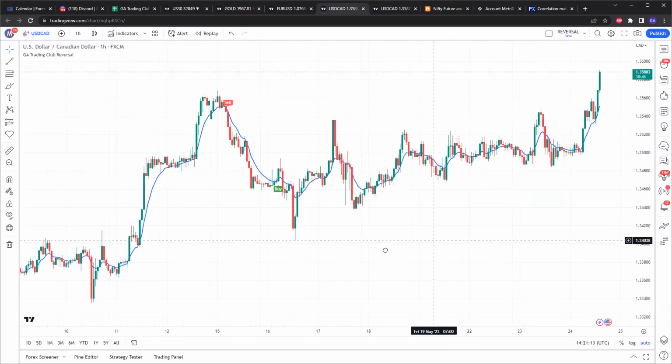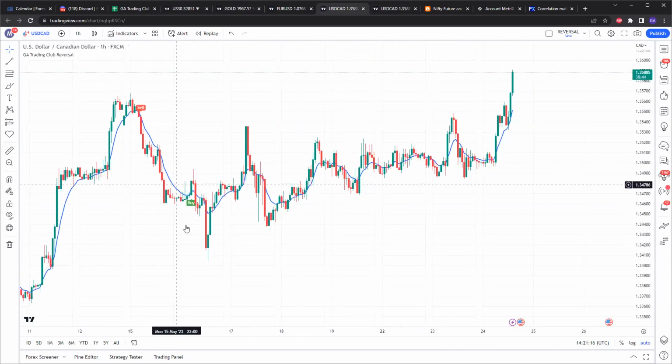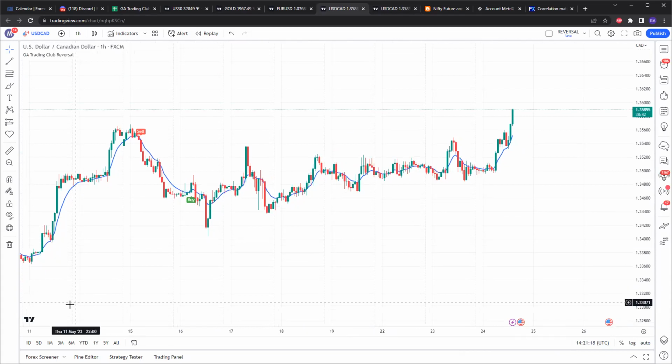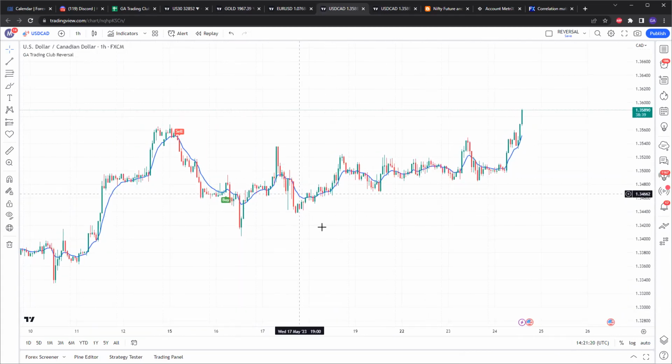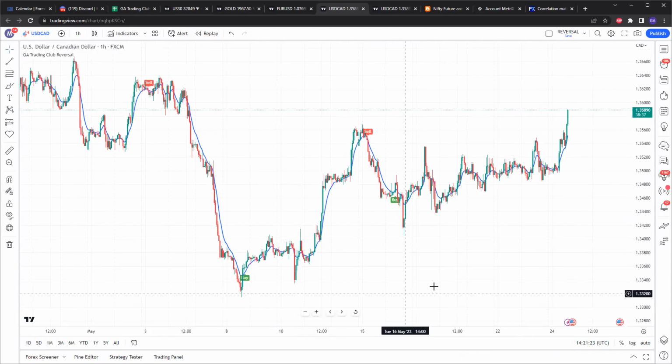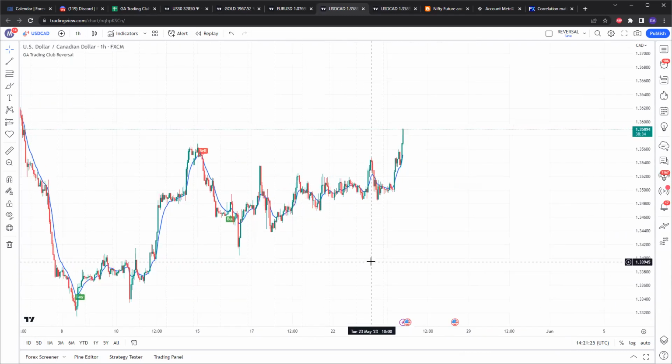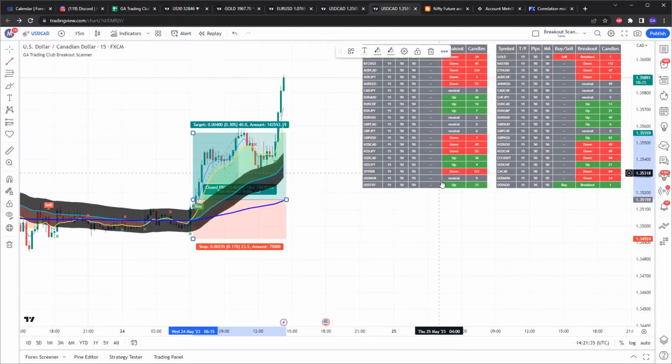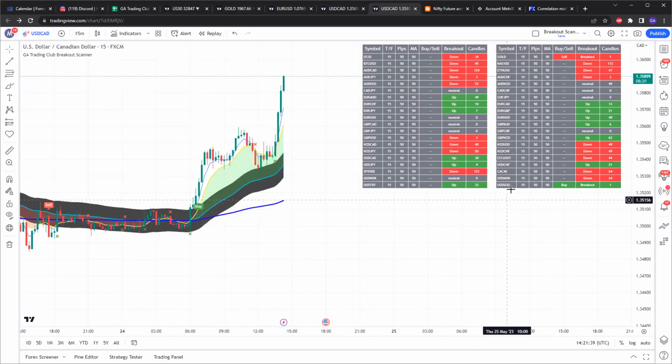Now, for me, the price action is not good for a reversal because I really want to see a nice continuous trend to the upside. I really don't want to see this back and forth between trend lines, but it's something I can put on my watch list, to look out for a USD CAD reversal, and maybe I can look in like 4 hours or something. But even right now, for the breakout on the 15-minute, we don't trade it. I think this is an exotic pair.